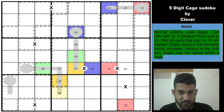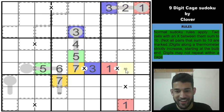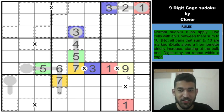Beautiful, right? So these yellow cells must be equal, which means that the only common digit is 7. So this is a 7, this is a 7, which means this is a 6, this is a 5, this becomes a 5, this becomes 4, this becomes 3, this becomes 3, this becomes 3, 2, 1, 1, 1 and 9. Wow, absolutely beautiful guys. We got a flurry of digits all of a sudden because of some really sweet deductions.